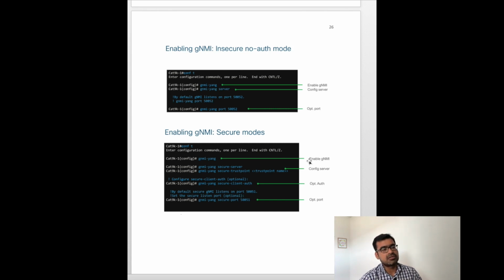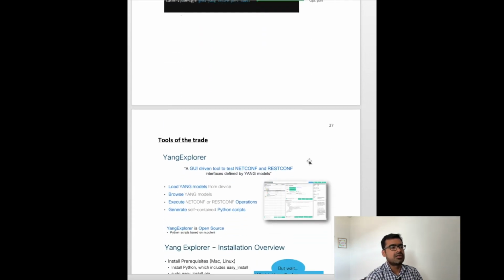So I will touch upon this when I do an Elastic, Logstash and Kibana video, the ELK stack video. GNMI is ahead of the curve in that you can fetch all the data from devices and do a visualization.